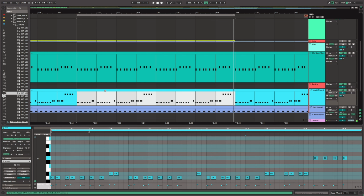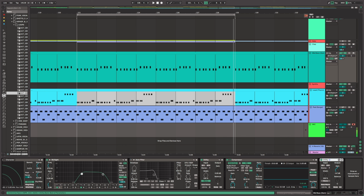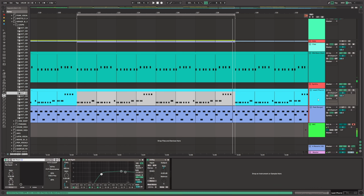So there is D and E flat, but also there is a G at the end, to make it a bit different from this mid-range melody. Together they sound like this. So as you can see, the pattern is pretty similar. It pretty much follows the mid-range bass.